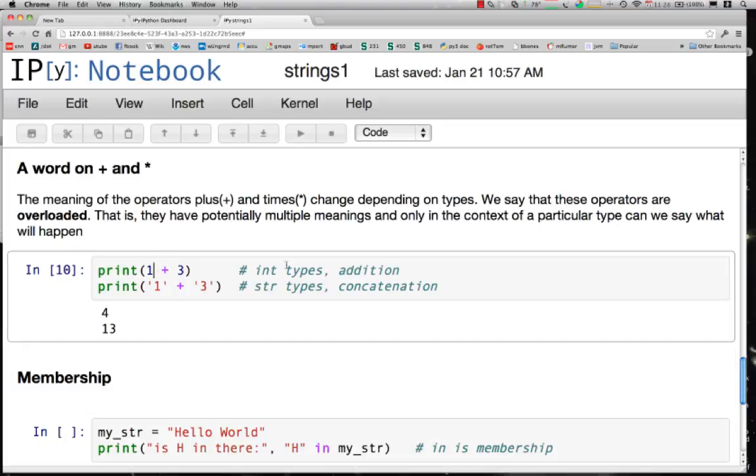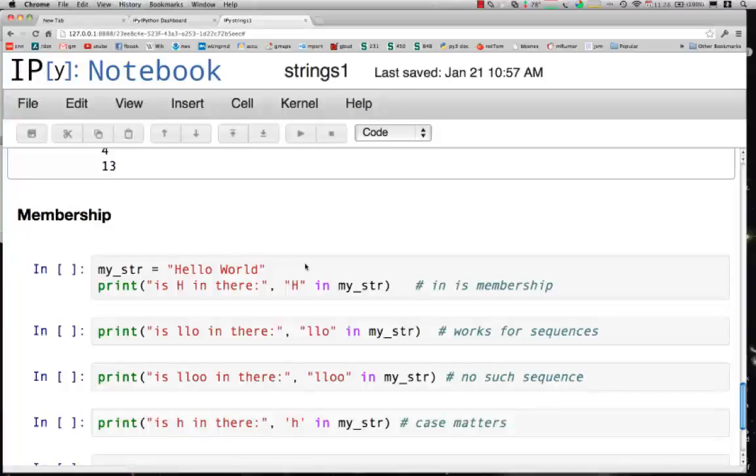Another set of operations that are useful is membership. Again, let's assume that the string is my hello space world. The membership operator is the in operator. You'll see that in all of these examples. And the in operator returns true or false. And it looks for some element in the sequence.